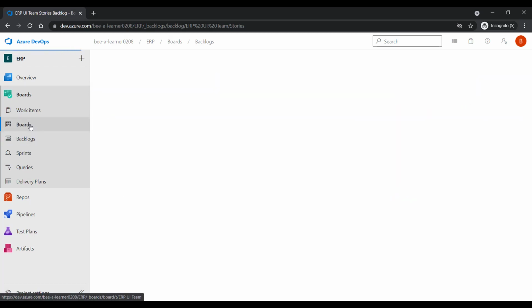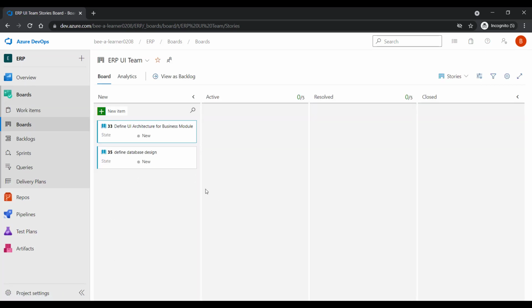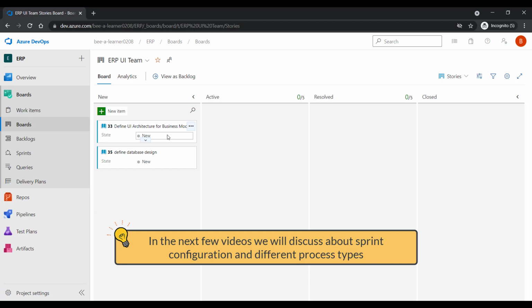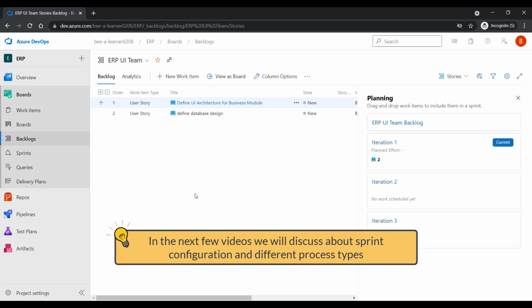Now if I go to the board, you have the same board available wherein you can see just a different structure, which you can check the UI of the current progress of the user story or your work item type, depending upon the type which you are looking at. If you are looking at it feature wise, you can go ahead and select from this, but it is the same. You can track the progress from the board. This is nothing, just our Kanban board. Okay, so this is how you define and configure your team's work.